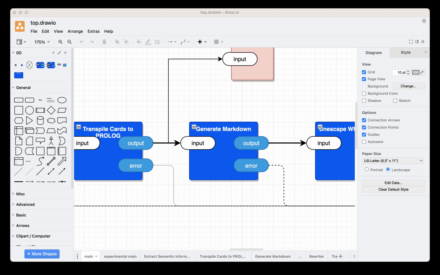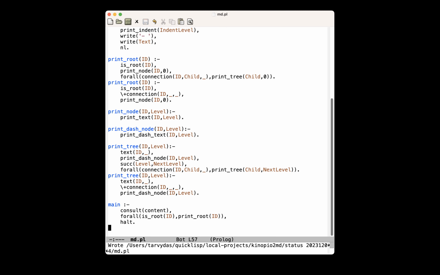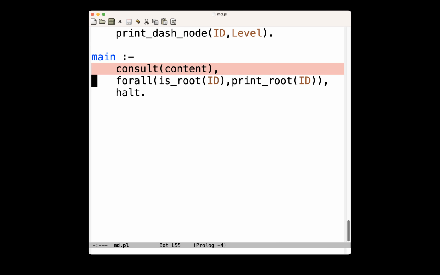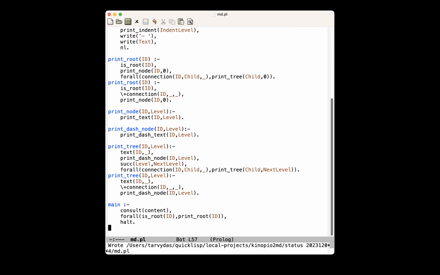The fifth step runs the Prolog program, which figures out the translation from facts to Markdown. The program itself is called md.pl and can be found in the main Kinopio2md directory. The program first reads the fact base using a command consult content. Then it runs a number of very simple pattern matches against the fact base. The search is recursive and finds all of the possible matches as specified by my program. This is what Prolog does well, exhaustive search, using very little syntax and very few lines of code.